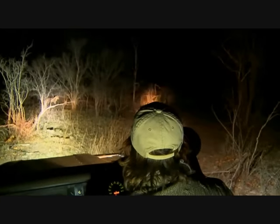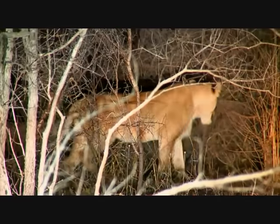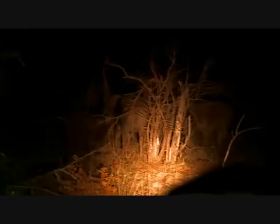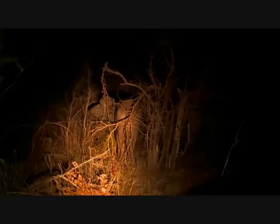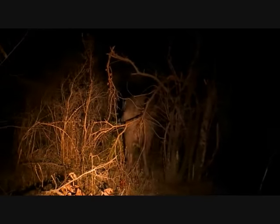So we've got one lioness there. I've seen another one just there, and I think the other is just on the other side of this big tree in front of us. Now watch these buffalo. They're probably going to run at this lioness again. Oh, there's a little drainage line. I just saw her back behind.